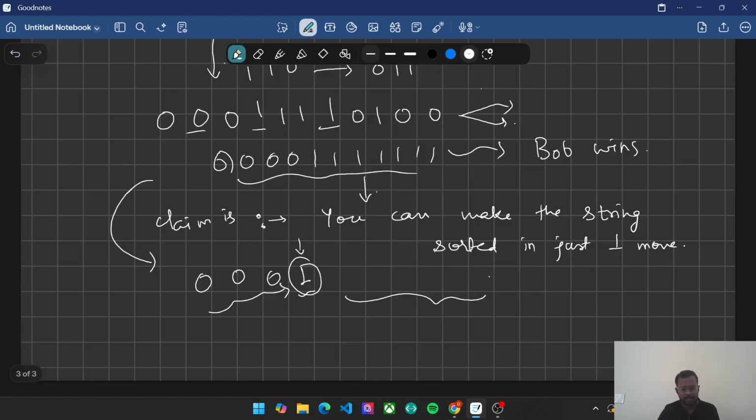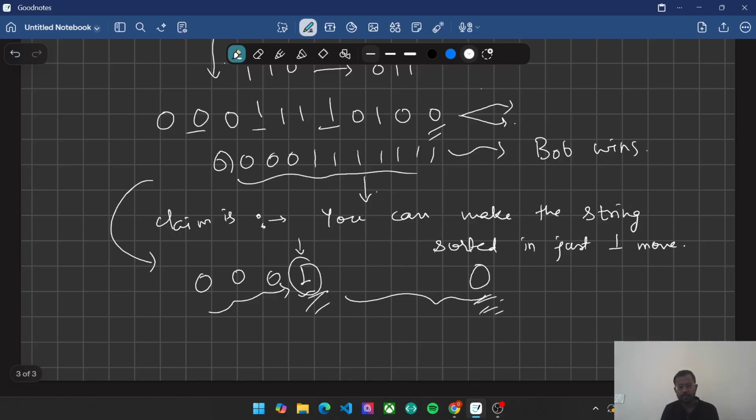If there exist any zeros, I would take the rightmost zero. So for this one I'm going to pick this zero, and in my indices array I'll choose both of these indices.